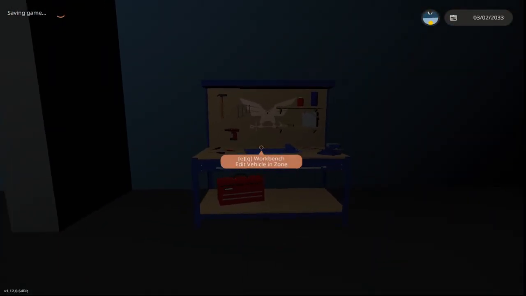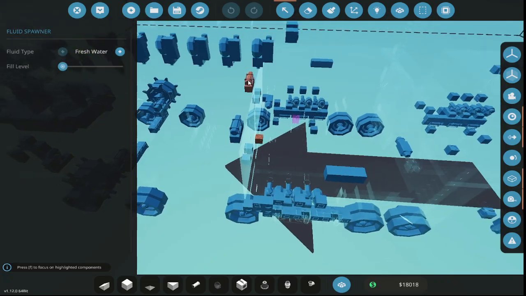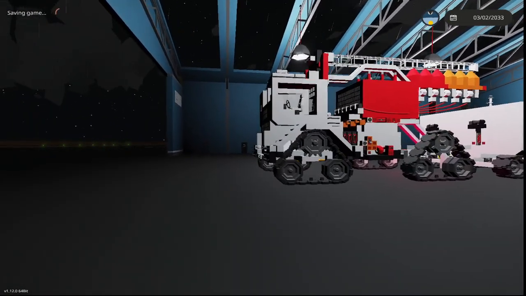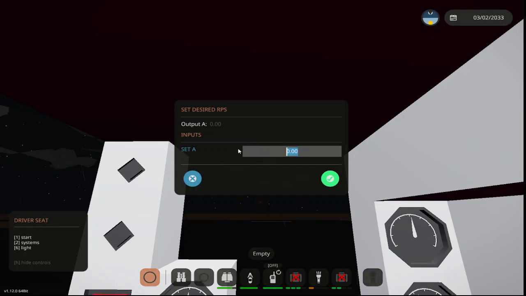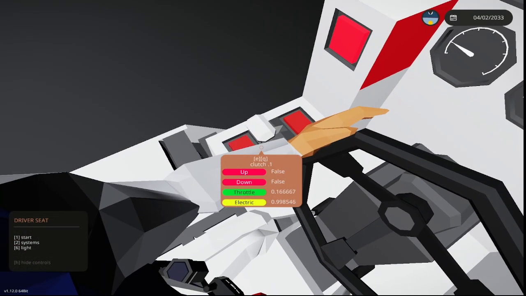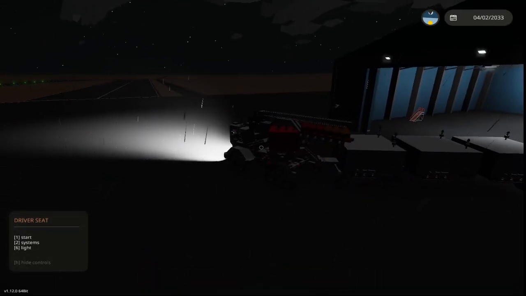Oh, I'm a moron. Despawn. We don't want any water where the oil is going to be. All right, there we go. Now we're ready to rock and roll. Now that might do nothing. Might do nothing. We'll see. Now we're going to do the test, the actual test. The actual testing part.